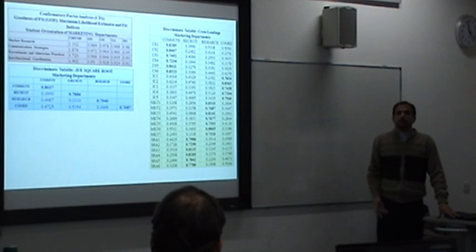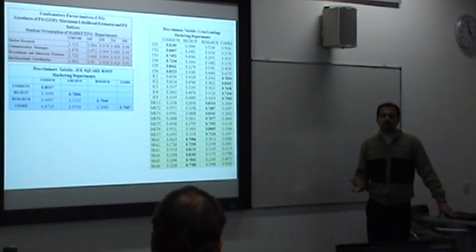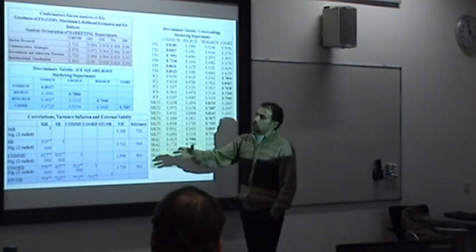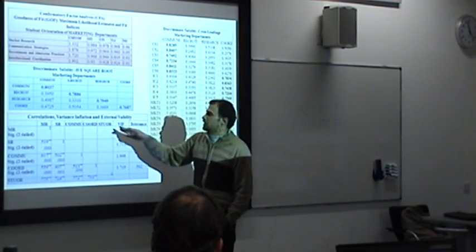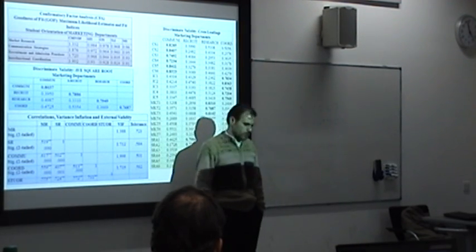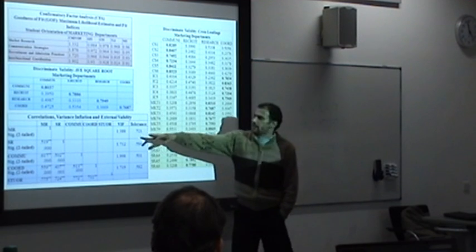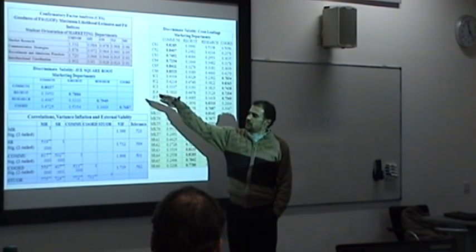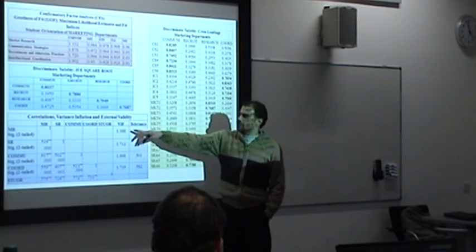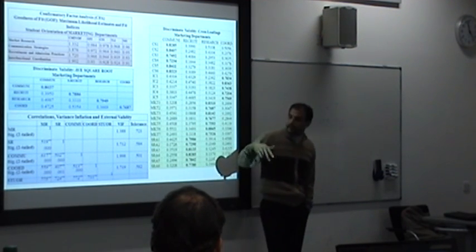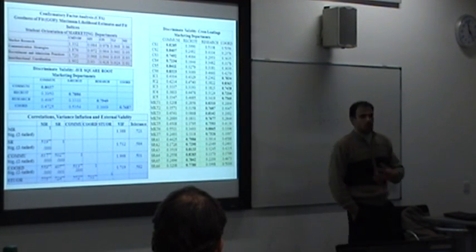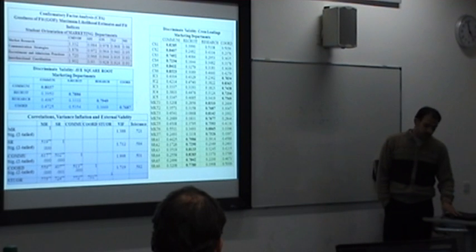Now, as I said before, the three constructs are formative constructs. Now, for that, there is also a need to do correlation, variance inflation, and external validity, and all of them were significant at 0.001. For variance inflation, the closer to one, the better it is, but the cut point is this number should be lower than 10, and for tolerance, more than 0.20 shows no evidence of multicollinearity.